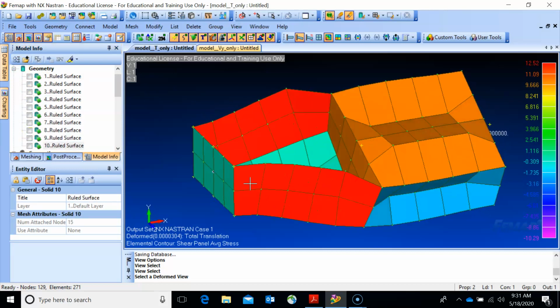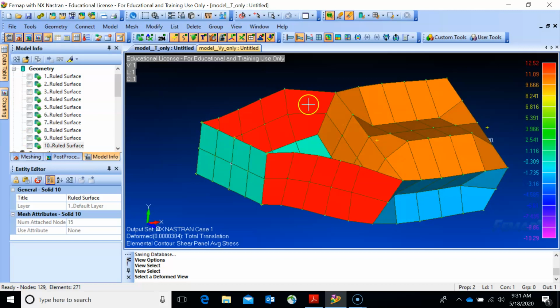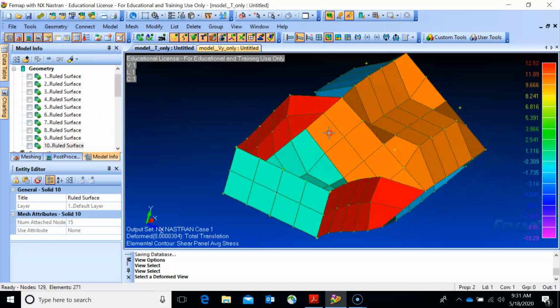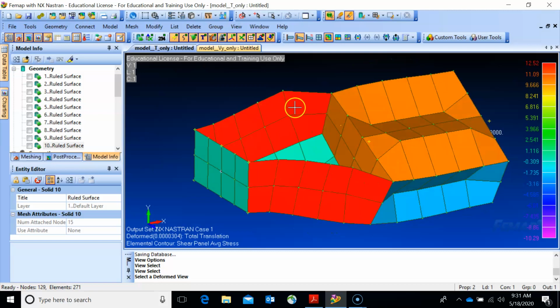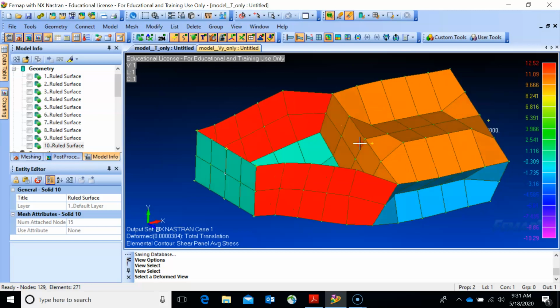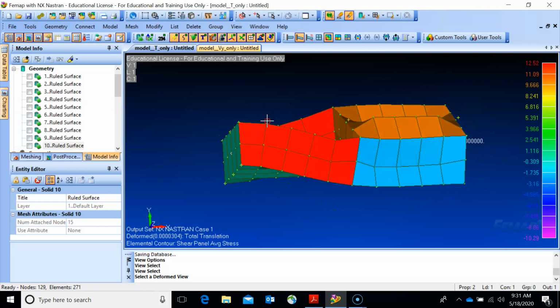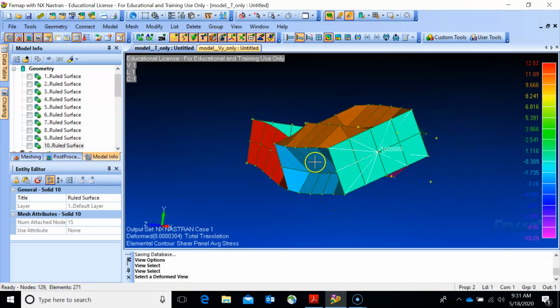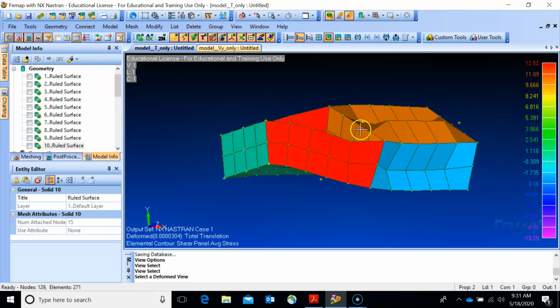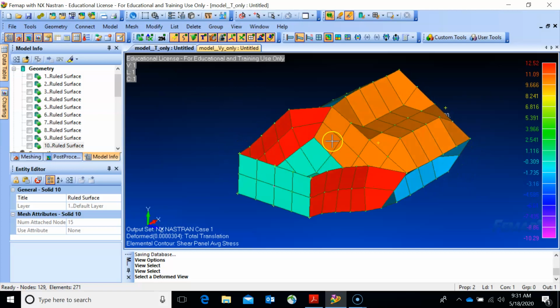But basically what happens here is that the deformation of this element here is a lot larger than any one of the other ones, even though it's very small. When we do the assumption, we assume that the angle of twist of this section here will be the same as this section here, even though the panel is not there.